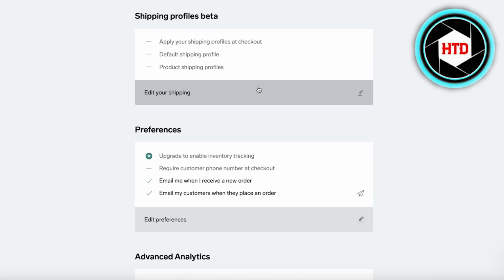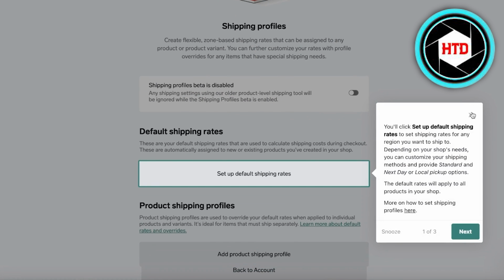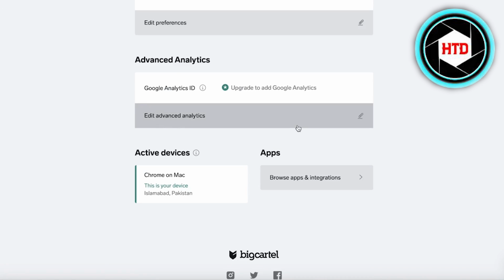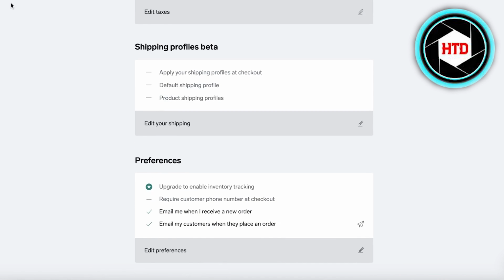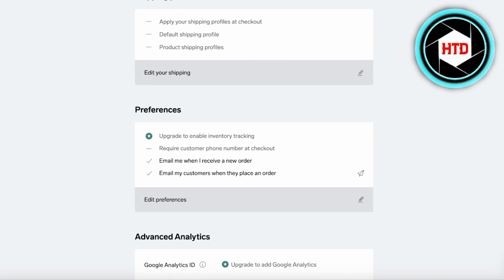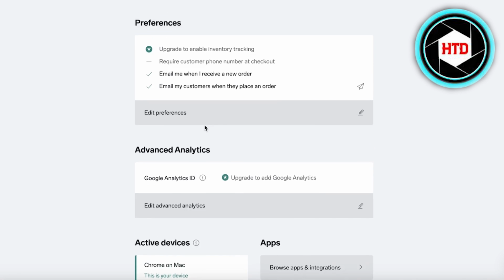You also have shipping profiles that you can add. So let's say for a certain country or certain areas, you offer free shipping, you can enter that and set up default shipping rates for products and for different regions as well. This can be super helpful, and I always recommend that you keep a default shipping rate. That just helps in establishing your website to be more original and not another dropshipping store.